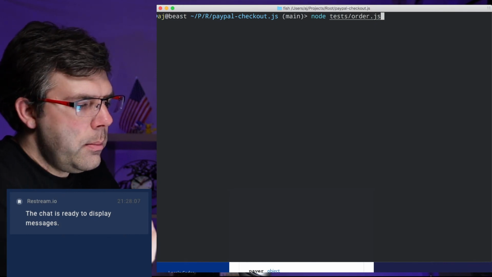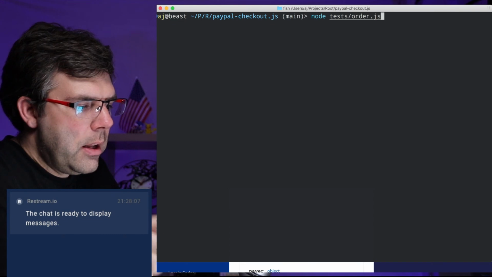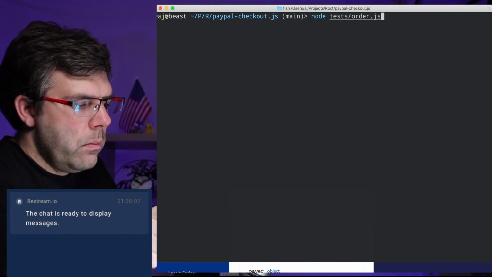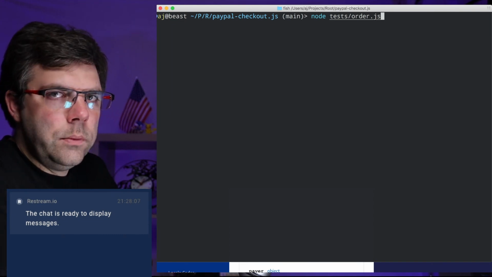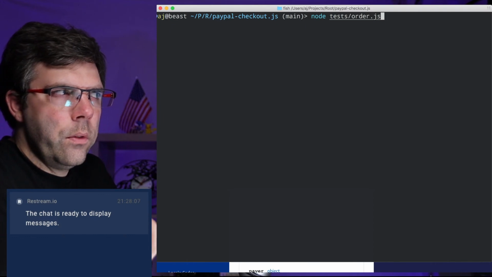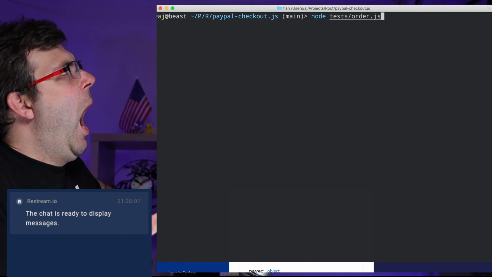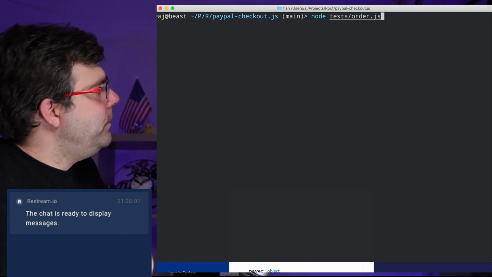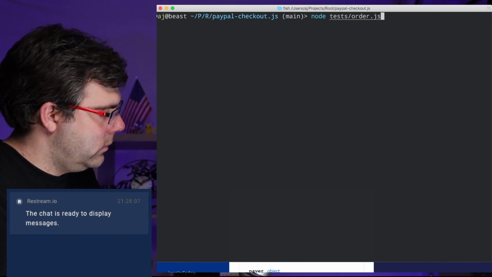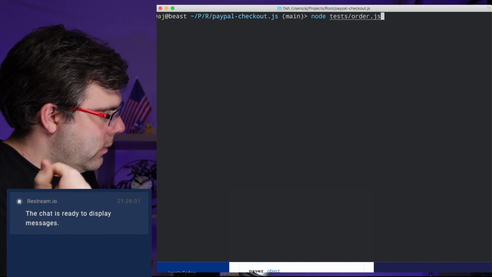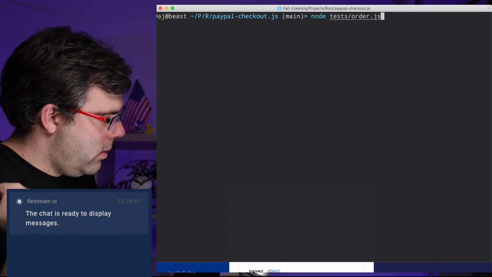So I can use the custom ID field. I could put the custom ID field into the return URL. And then, okay, I could put the custom ID in the return URL.